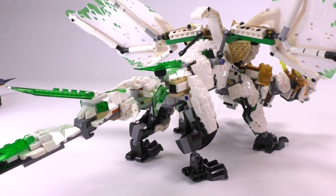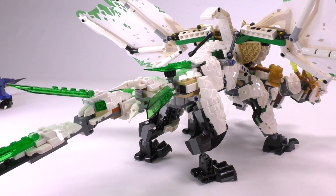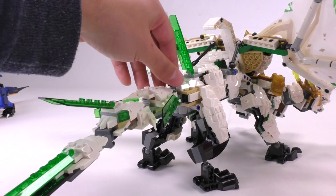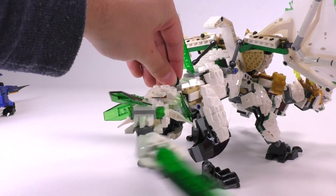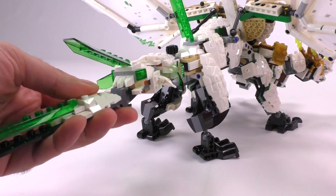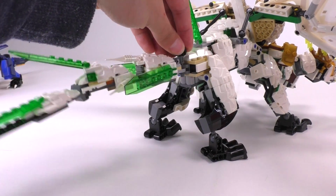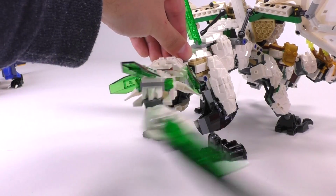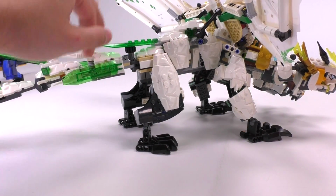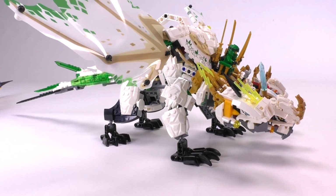For the tail, we have the same mechanism as was used in the green mecha dragon from the Ninjago movie, meaning there is a hidden, which is actually cool. If you flip this open, you have a hidden knob of sorts that can whip the tail. The tail is pretty heavy. It is using this different type of joints to keep the weight intact, but it does work well. You can make a happy dragon, no problems. If he's seeing Lloyd, he's probably flipping his tail just like a Ninjago dog. Yeah, pretty much that's all the movable functions from the dragon.